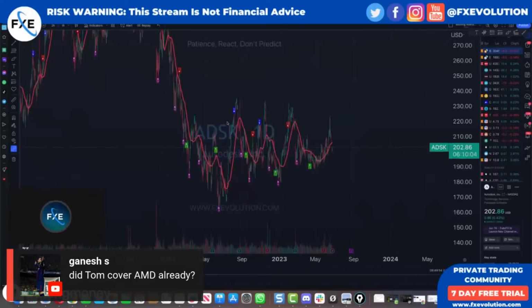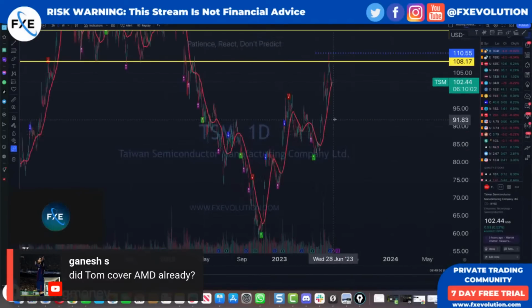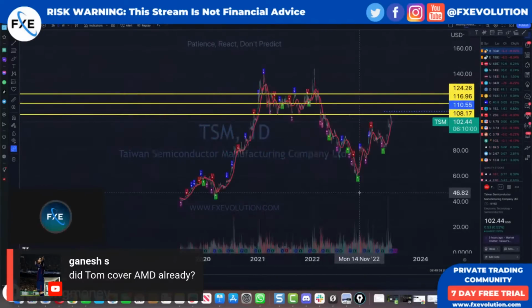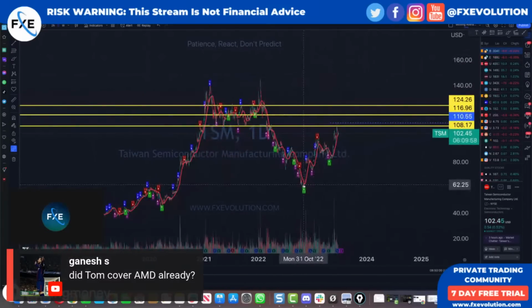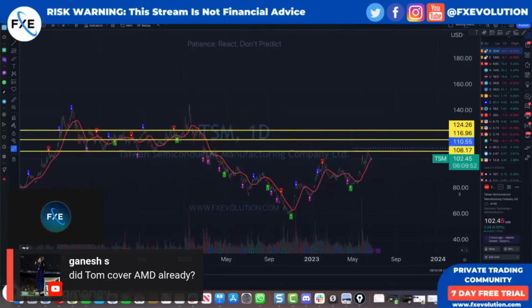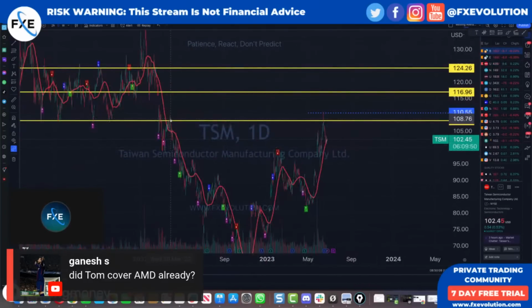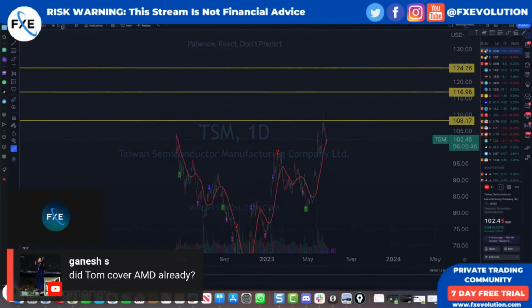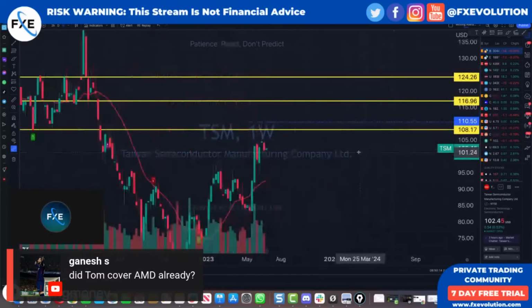And then the last one, TSM. Let's have a look at Taiwan Semiconductor Manufacturing. This stock always underperforms in recent times. It's had a good run percentage-wise, but still underperformed. It's kind of like all the other semis. Comes into the final form of supply, sells off. Do I like anything about that? It's a horrible weekly. I mean, frankly, it still looks horrible, like the semis do at the moment.